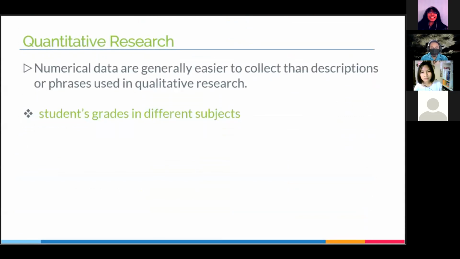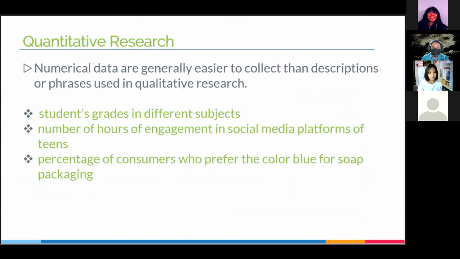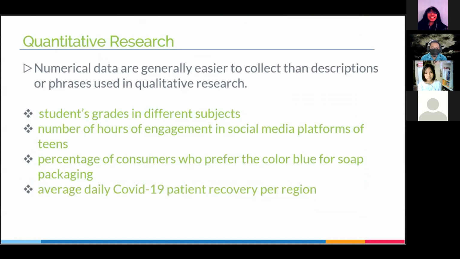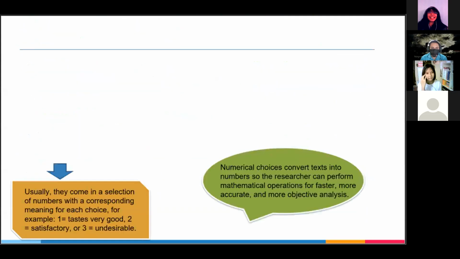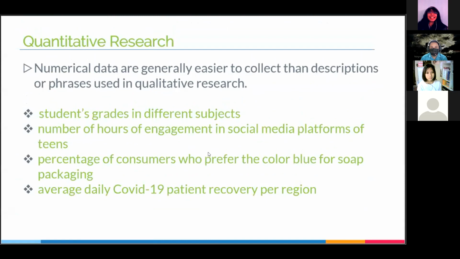Quantitative research: numerical data that are generally easier to collect than descriptions or phrases used in qualitative research. Okay, so balik tayo doon. Ito yung mga some examples ng quantitative research topic. These are just few examples of research data which was expressed in numbers: students' grades, number of hours, percentage of consumers, average daily COVID-19 patients. Quantitative kasi it's quantifiable.